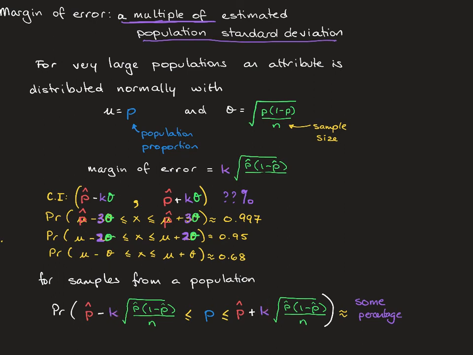So you'll notice that up here, I've got that it's between 3 standard deviations to the left and the right, and I've got that it's approximately this value. Hopefully your work with normal distribution has allowed you to see that actually there is a specific value that goes here, and it's not 3 that gives you 0.997, and there's a specific value that goes here, and it's not 2 that gives you 0.95. Let's look at how we determine what that k value is.